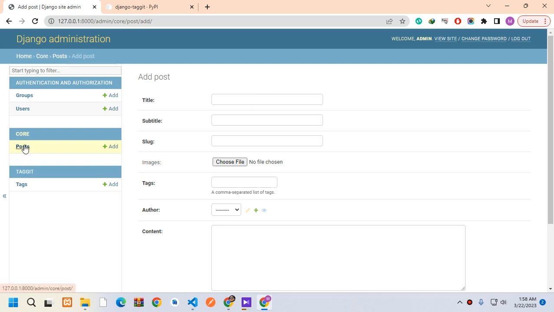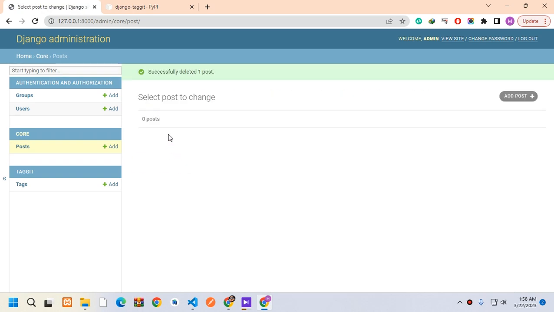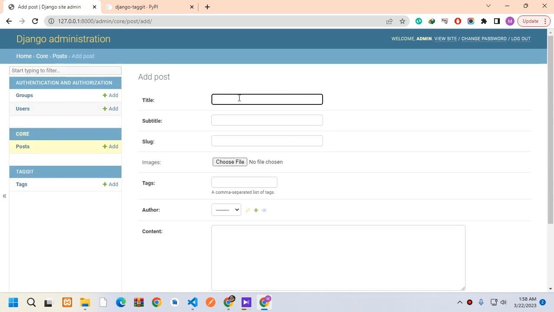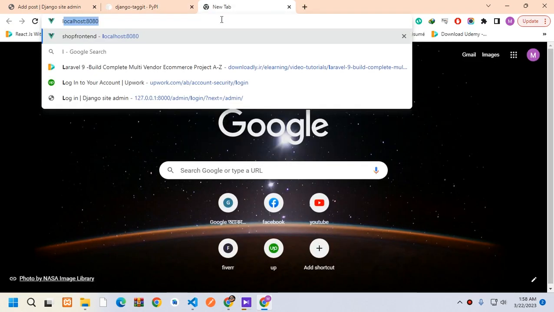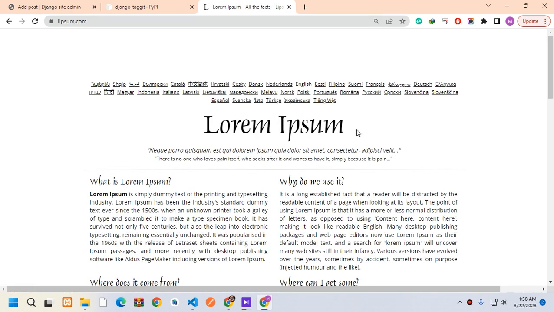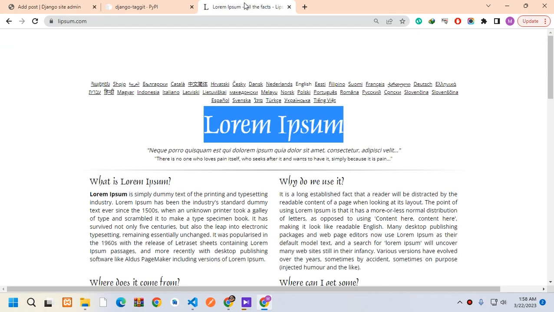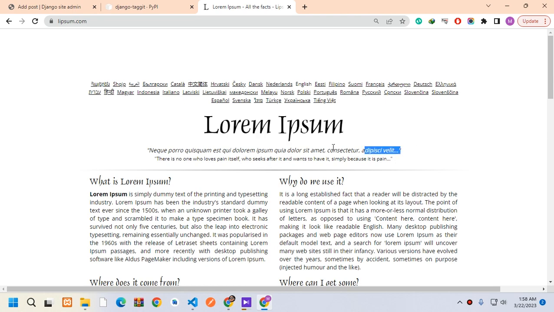So let's add our post. We are going to delete this and add our post. Lorem ipsum. Let's copy this, and this is the subtitle.